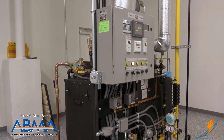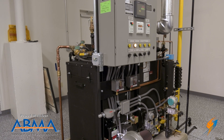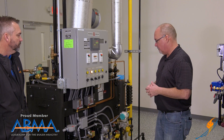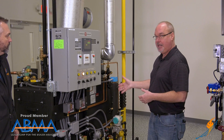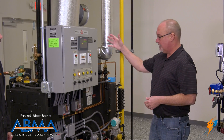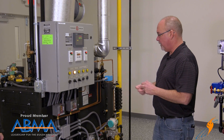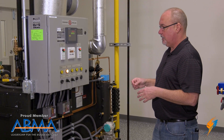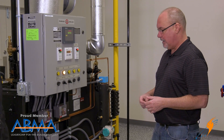This unit is a Parker boiler — they're out in California. We sell a fair amount of these. This has some unique applications. This is a smaller nine and a half horsepower unit. It's got a lot of different training equipment on it, but one of the reasons that we sell it — one of the applications — is in a lot of tank heating and that type of thing.